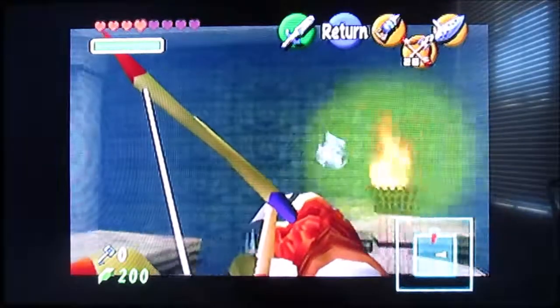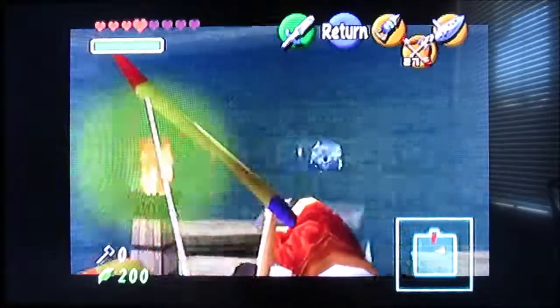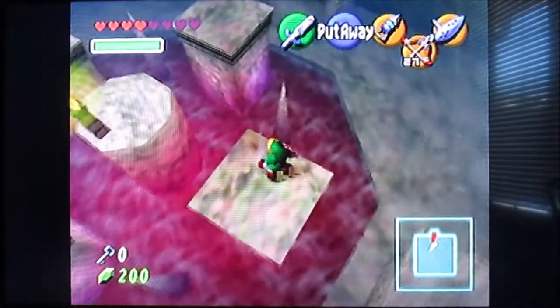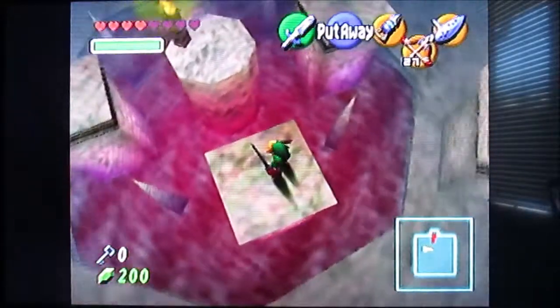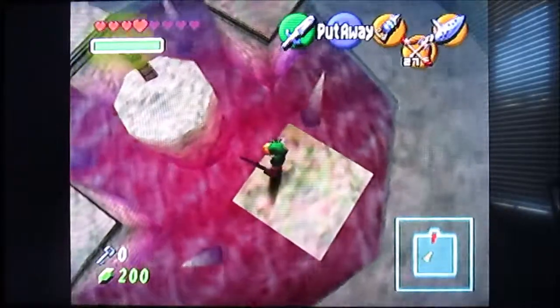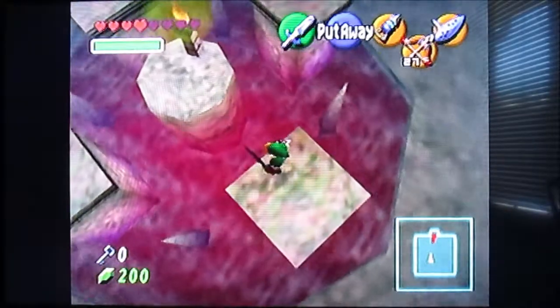So here, you're actually supposed to use an arrow and aim for the eye by aiming the arrow through that torch, but as you can see, it wasn't working out well. I had to keep going around and around just until I got it right.